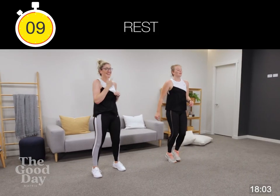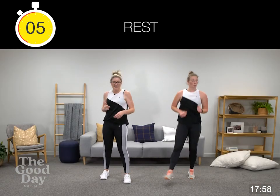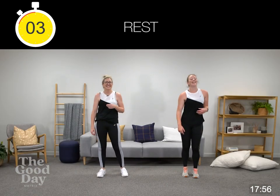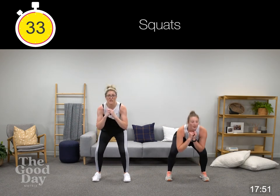5, 3, good job. Into our squats. Good work, Emily. A little Highland dancing to my left. All right, here we go. Remember, add your squat jumps here.